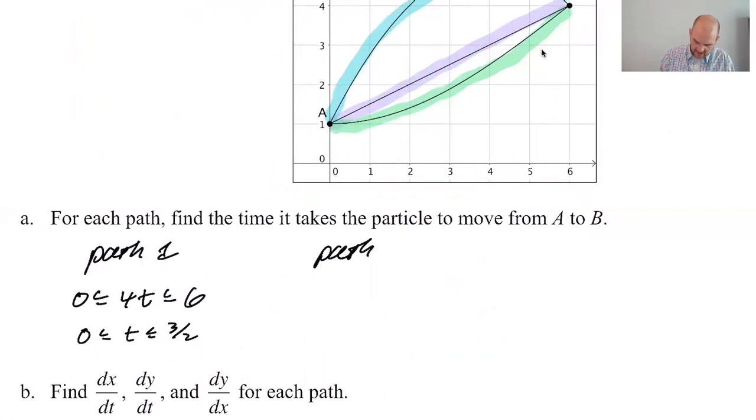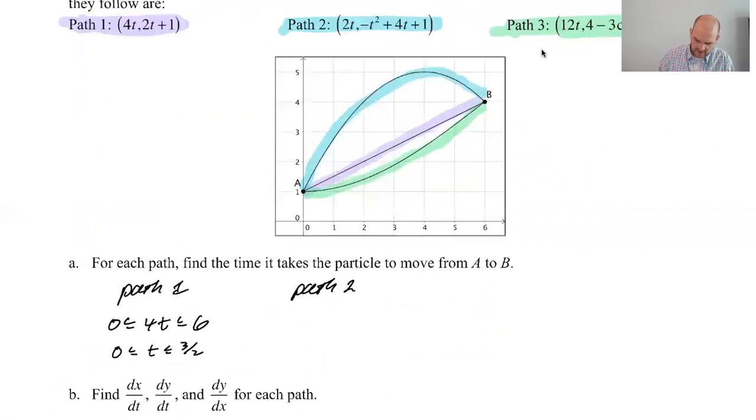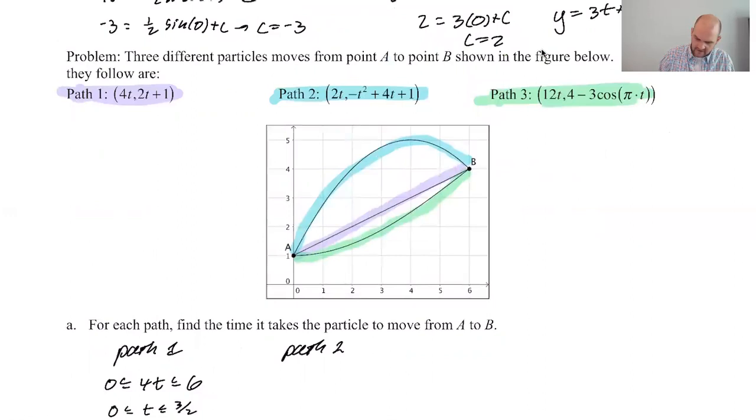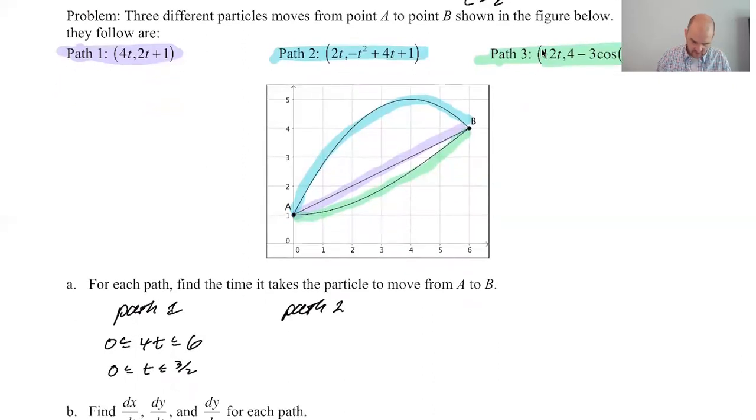So I chose the x coordinate because the x coordinates were just easier, right? I mean, I could do the y's. I need y to go from 1 to 4, but then I got to figure this out. Not a big deal. But then I got to figure this one out. Bigger deal. Then I got to figure this one out. And I just don't want to do it. Whereas the x's are all linear, all nice and linear. Look for linear things. That's what you want to use. So 2t has to be between 0 and 6.